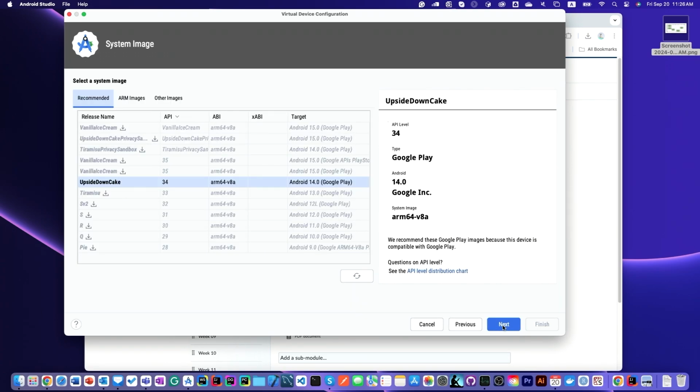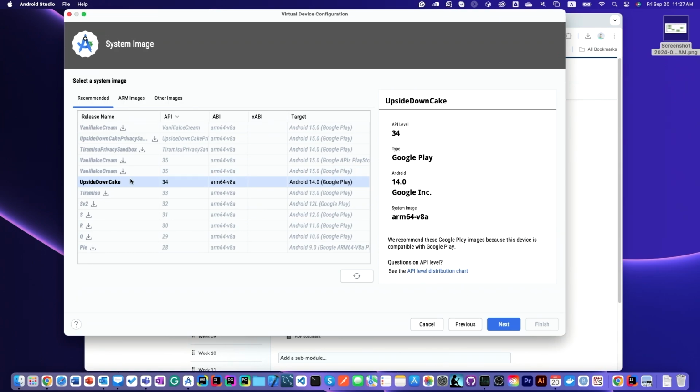I click next. I chose 34 and I download it. You don't have this in black color because you have a download button. So I click download. After you click download, you will get it in black, like bold color. It takes a while to download. So if you don't want to do it now, it's fine. Just do it at home. I'm video recording this so you can watch.